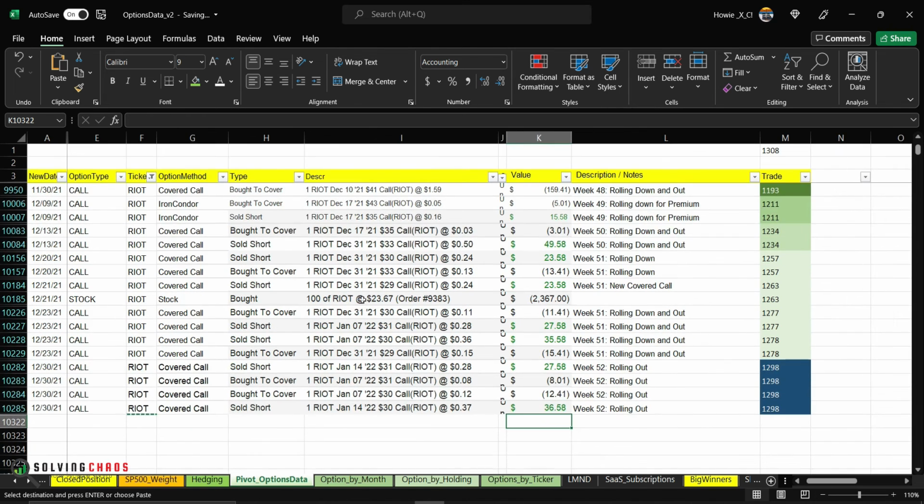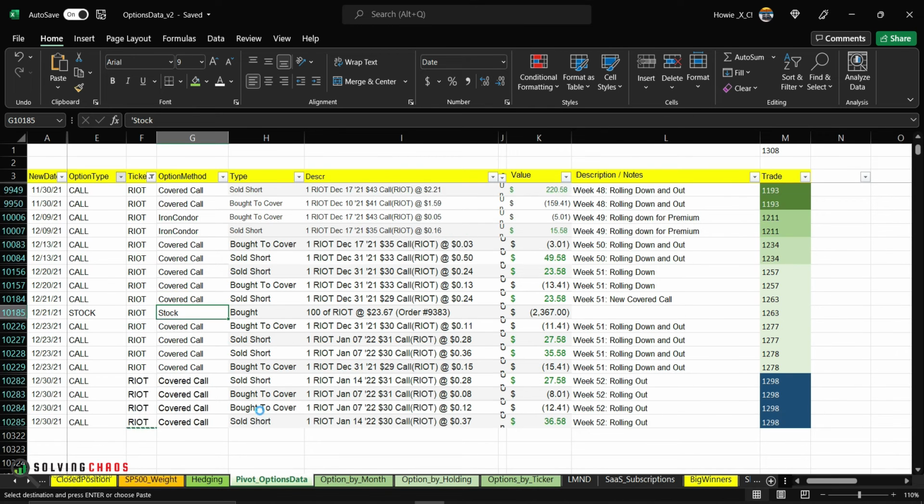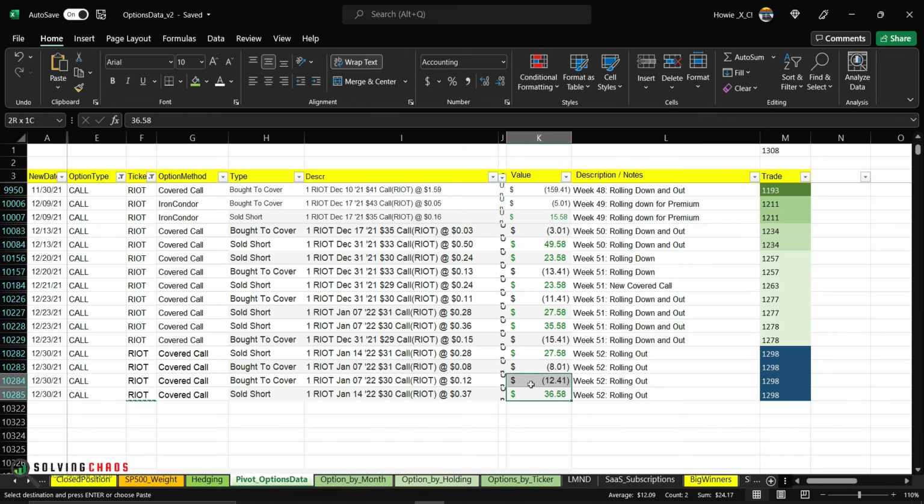Oh, and let's do one thing. You see this? I bought 100 shares here, so that was recent. But in order not to look at this, let's just look at the options, so you can see the value. Because if you don't do that, it's going to skew the data. So I'll show you real quickly what I mean.